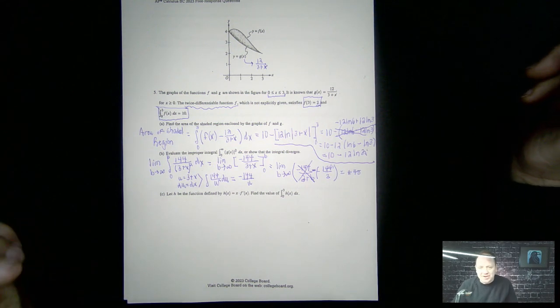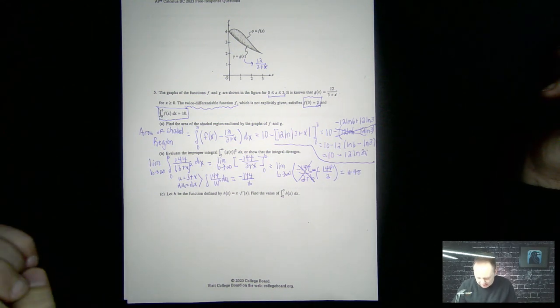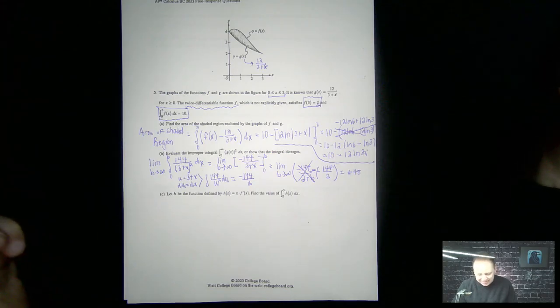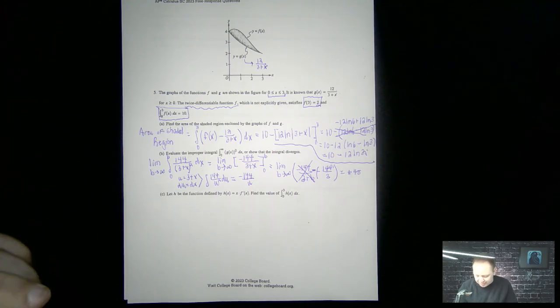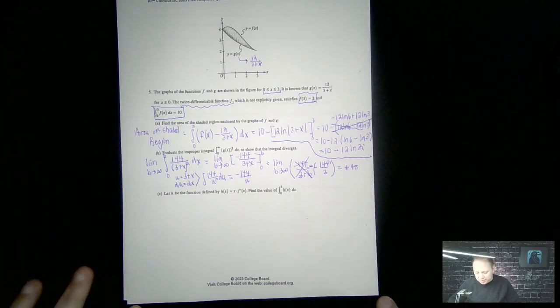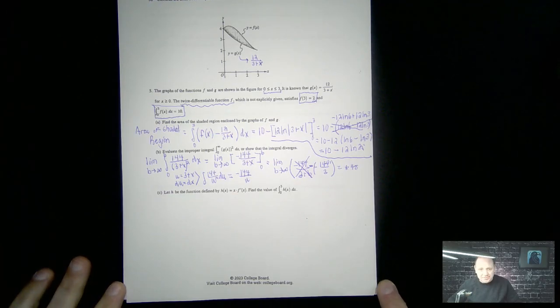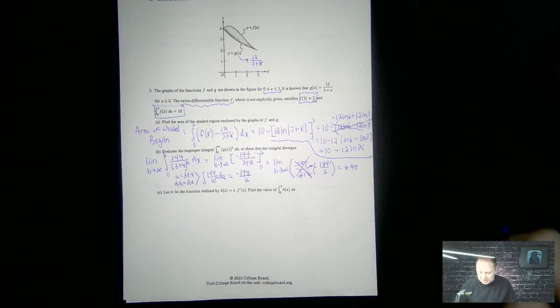What do you have to get, about a 70 out of 108 on the BC? Maybe 75 to be comfortable knowing you're going to have a 5 on this. So there's a lot of opportunities for you to make mistakes, but try not to. You should have plenty of time to look things over.